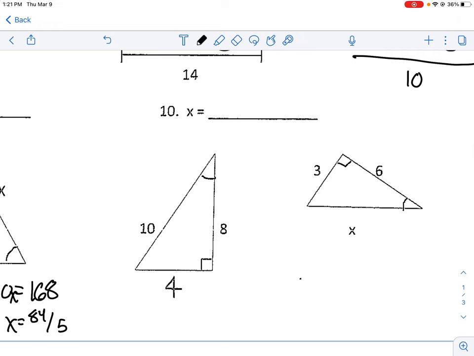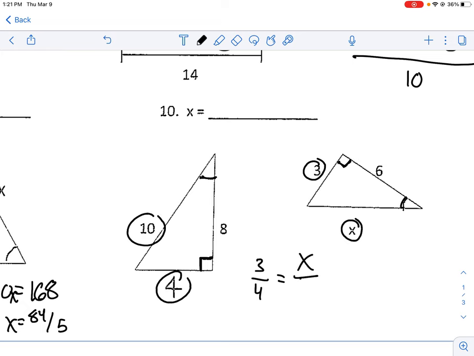Number 10, kind of a trick throwing you off here. We got two similar triangles, right? Because of angle, similar triangles. So we are looking at maybe 3 and 4 are corresponding sides right there, so we can set those up in a ratio. If I'm trying to find x, what corresponds to x? Looks like x and 10. So x is on the small triangle along with 3, so those both go on the top. So small over large, x over 10. Cross multiply again, we get 4x is equal to 30. Divide by 4 on both sides, and x is equal to 15 over 2.